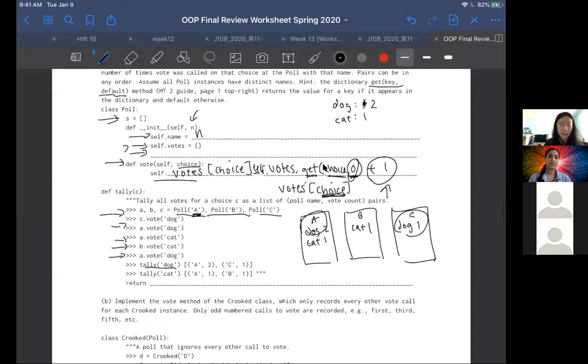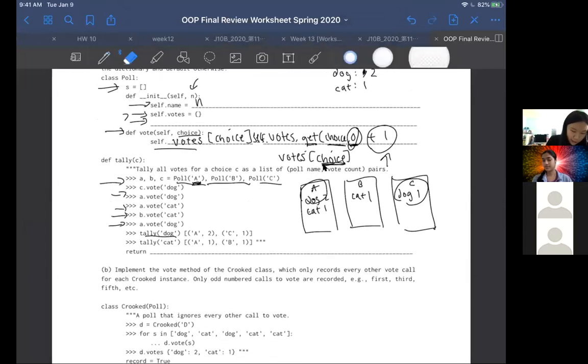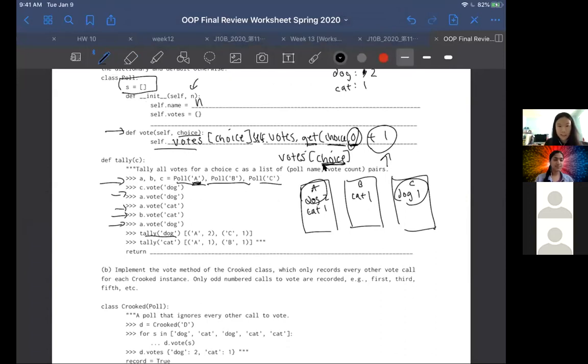And the answer lies with this class variable. Do you guys have any ideas for what we should do to make sure that we can access all of the initialized poll objects from the poll class?